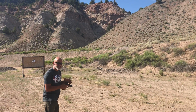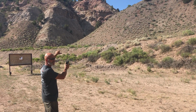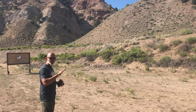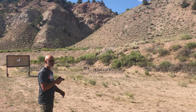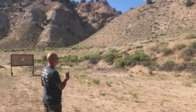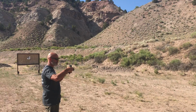Now on most ranges, that's all you get, is you get your berm. And everybody knows that if you point the gun up above the berm, you can send rounds off the range. And that's one of the reasons I don't think a high ready position is a good idea. There are times when it's an important thing to do. If you're simulating kids being around you, or if you're lying on your back, there's times when pointing the gun up is the right thing to do. Generally speaking, it's not.